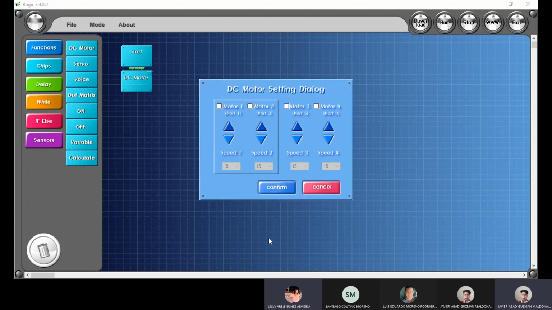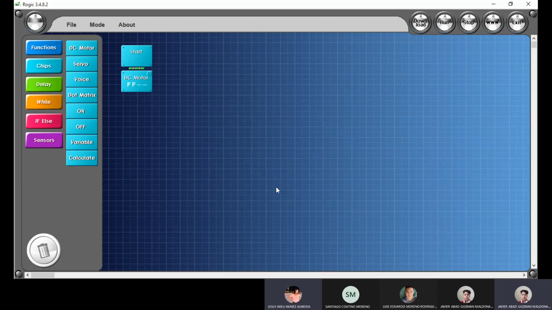With a click on the lower right part of the command, a tab will be displayed with which we can control the robot. We will turn on the bot engines by clicking on the white box at the top of the left side of the box, and what we want is for it to go forward, so we will leave the engine as it is and confirm. With the two Fs showing in the command, we will know that the robot will go ahead.